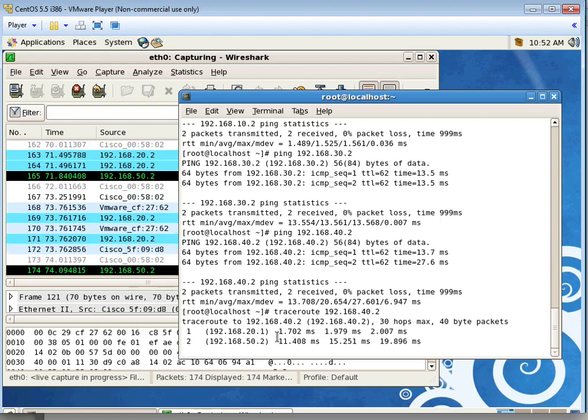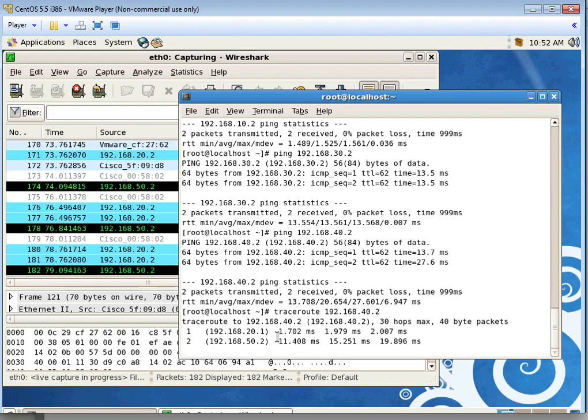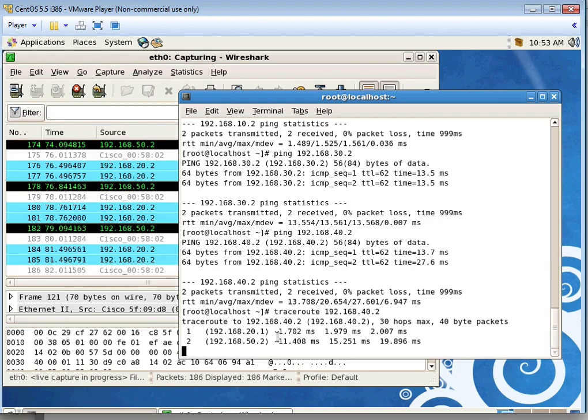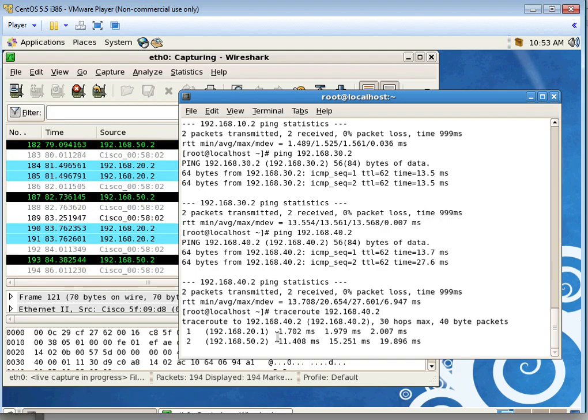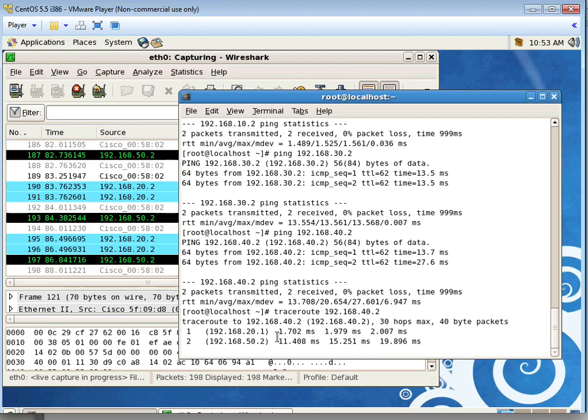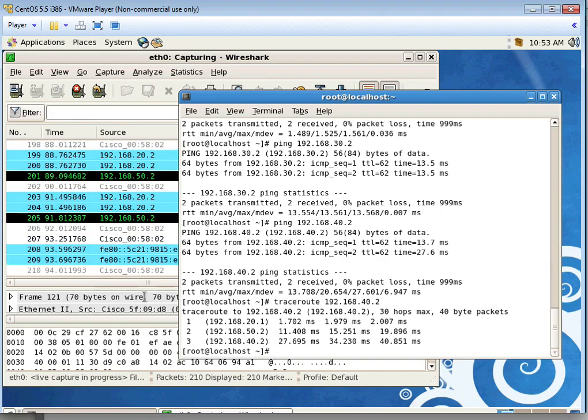Oh, 50.2, which is the serial on the other side. And eventually we should get 40.2. And 40.2. That took a lot longer.